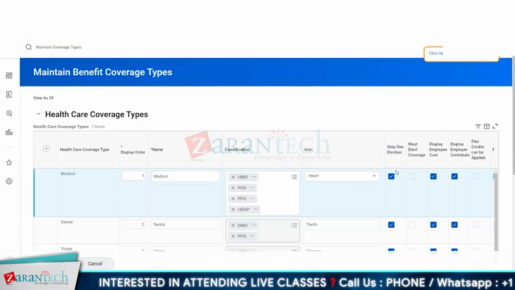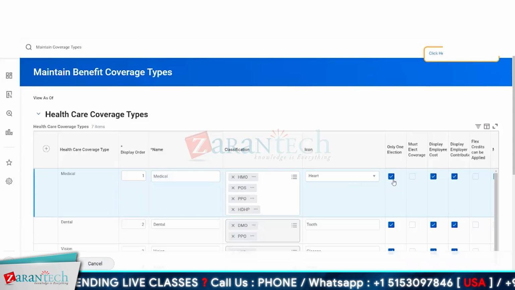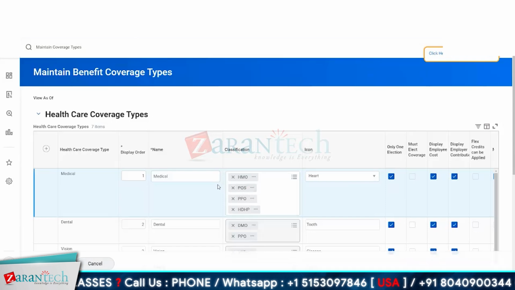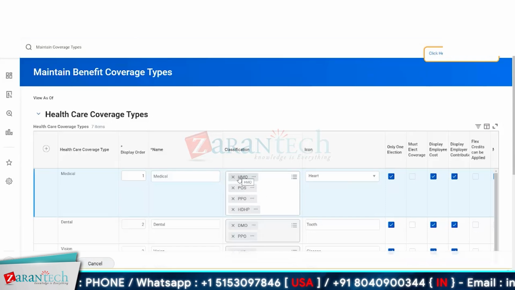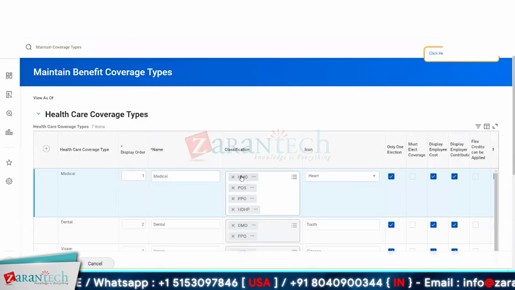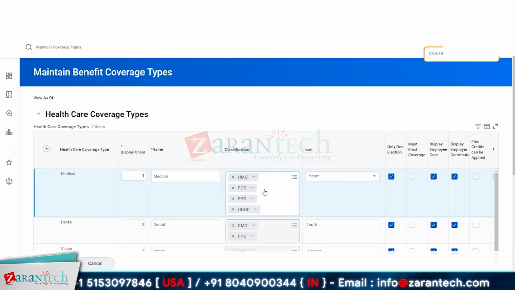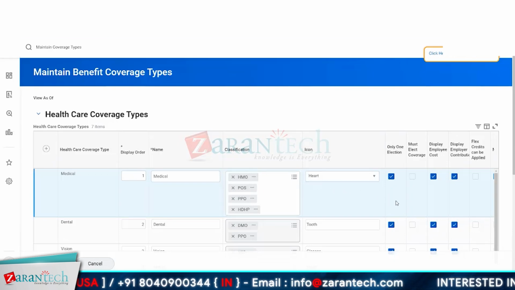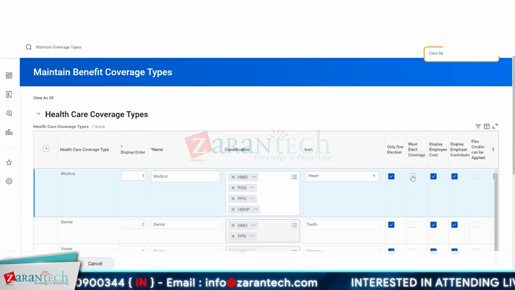Only one election. By checking this checkbox, you're restricted to only having one medical plan. So you cannot be an HMO and PPO at the same time. You will have to select one. This column enforces that rule. And if it's mandatory, then this will be checked.